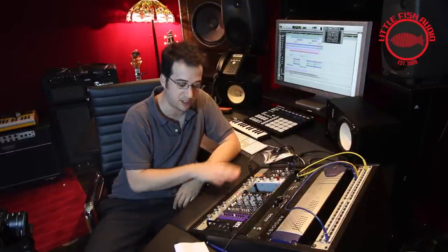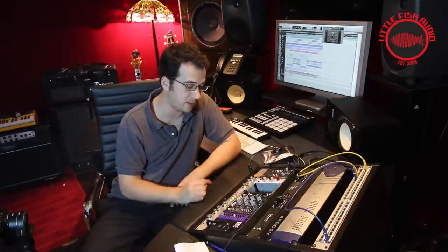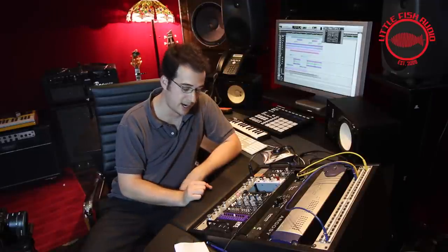Okay, so once again, we get to see how not only does the unit itself provide a lot, it can also be integrated into other setups. And I'm just saying two bus LT because that's also a Dangerous summing box, right? Maybe you want something else: throw the sum of this into the 16 channel summing box, and then that out back into your analog and you can monitor. All right, not done yet.